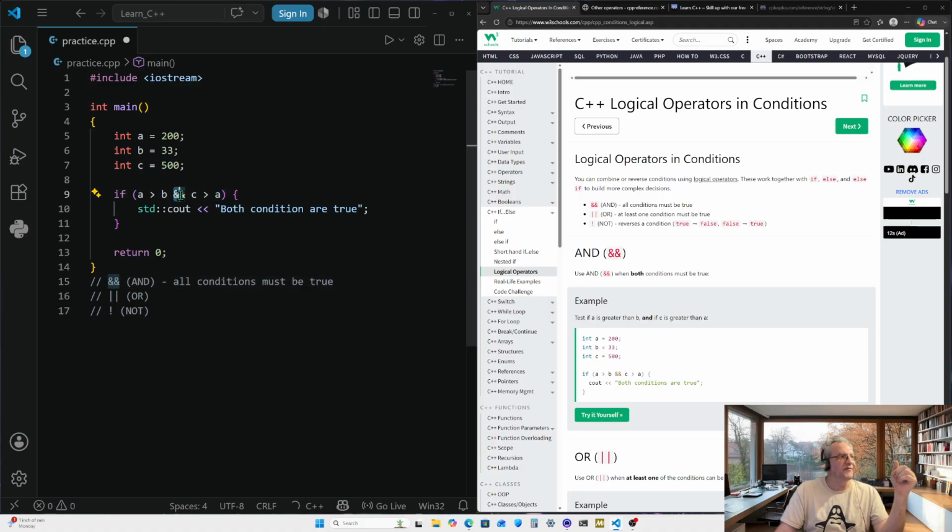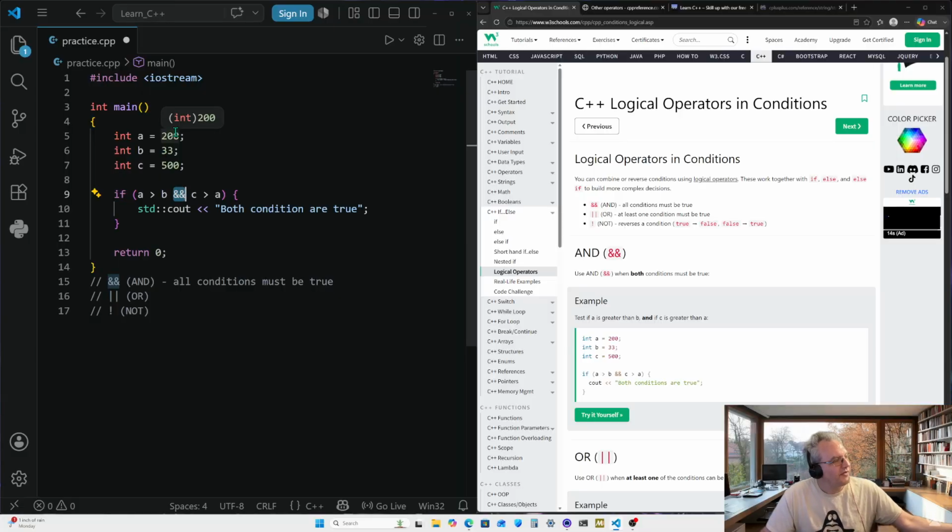That means everything on both sides of this has to be true in order for this to print. Everything to the left and everything to the right.